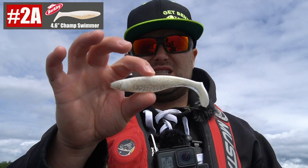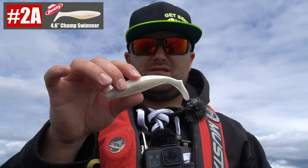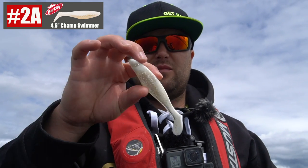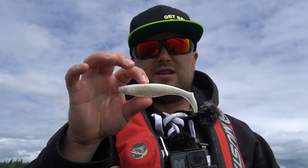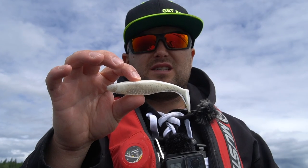Number two on my list is a paddle tail swim bait. This is a Berkley Champ Swimmer. It's a great vertical bait as well as a casting bait for lake trout. When you give that bait a pull going upwards, that tail just starts kicking, creating vibration. A little bit of a smaller profile, but those lake trout love to hone in on it. I caught quite a few fish on this today.